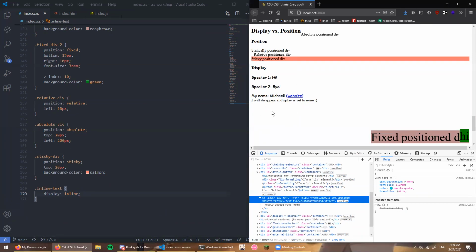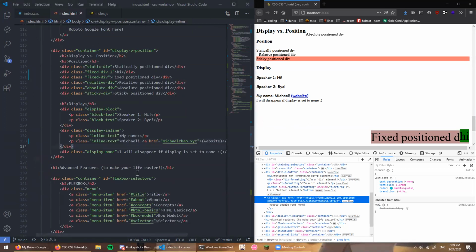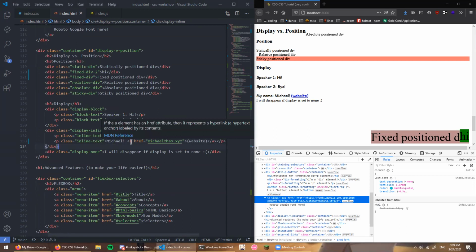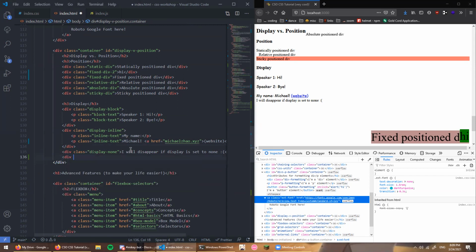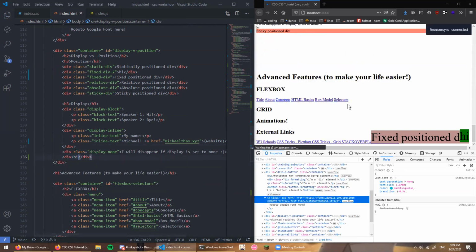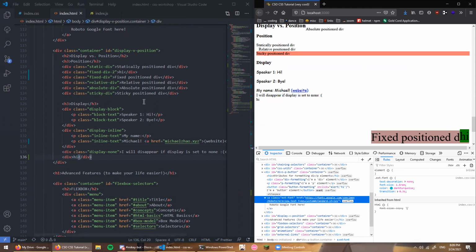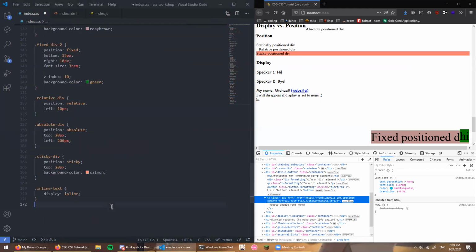And then the last thing is display none. So let's say you want to hide something. And this is used a lot when, let's say you have a drop-down menu, right? Obviously you want it to be hidden initially, and then you can show it later. Actually, let me add a div. And so if I set this to display none, dot display. Display none. So now it's completely gone.